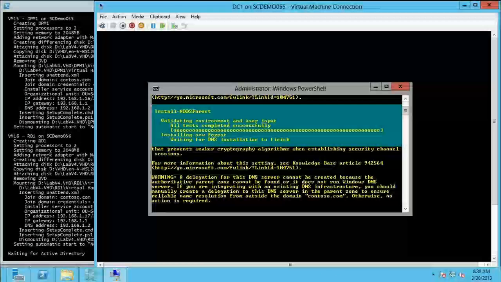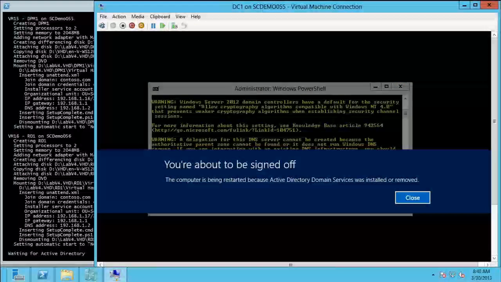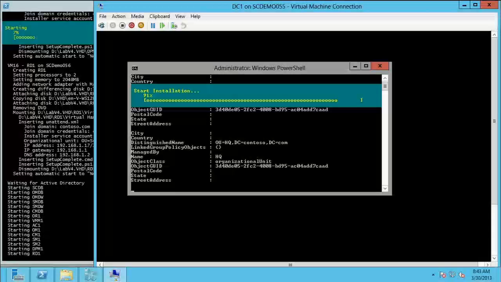AD installs itself, it reboots, comes back up, and you see while this is happening, those other VMs have been created, but they're now waiting for Active Directory to be complete before they start, so that when they start, they can join that domain, because AD now exists.